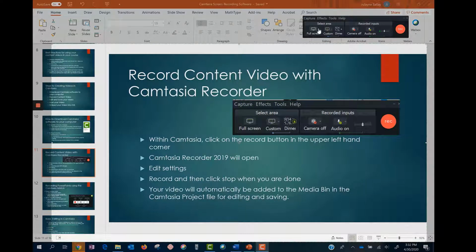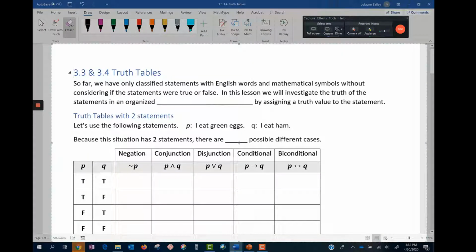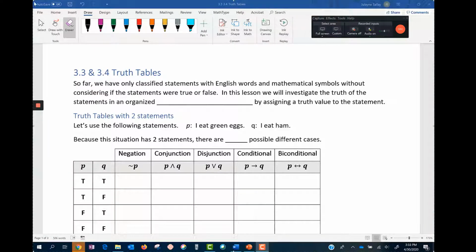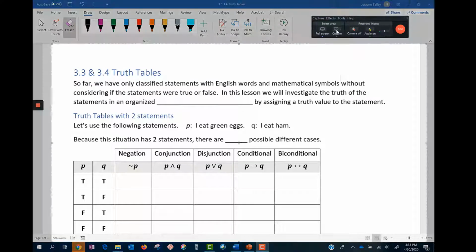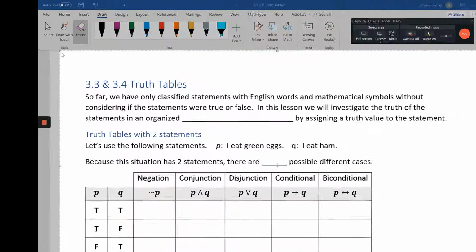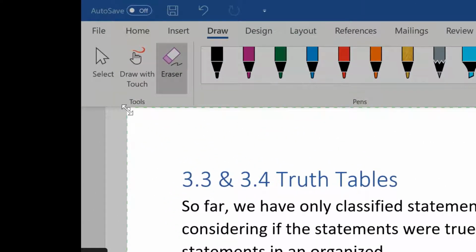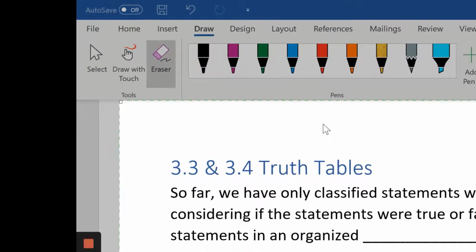Now, whatever window you had open before is where you're going to see, but you're welcome to click around to whatever other windows that you might have open. You can choose to record the whole screen, which, as you see, is covering the entire full screen. You can see this little green dotted line. Maybe it might be cut off for you. Or you can choose a custom setting. This is the custom setting that I've chosen for my particular video, so I'm not going to change that. But if you wanted to change it, you could just use the arrows and drag the corners bigger or smaller.